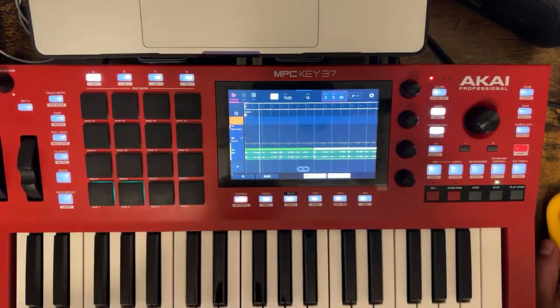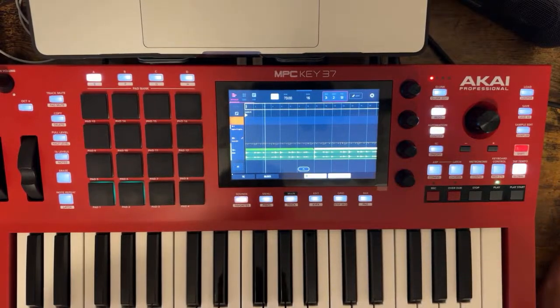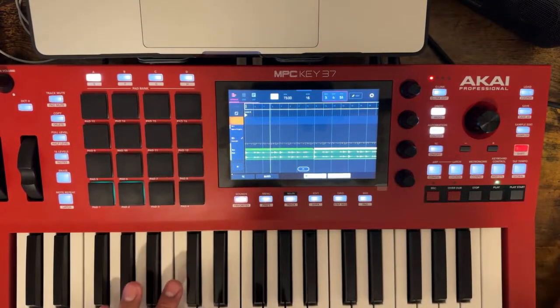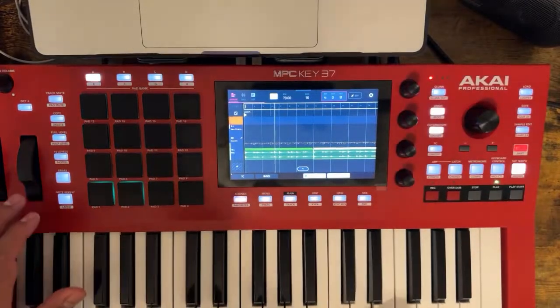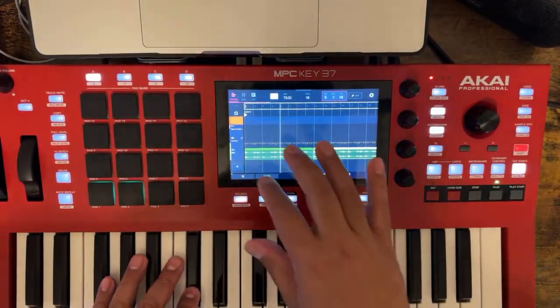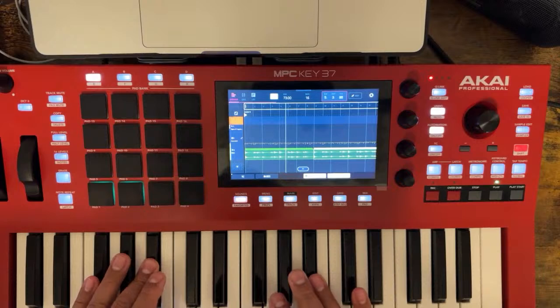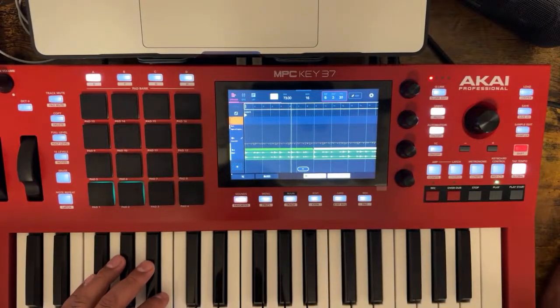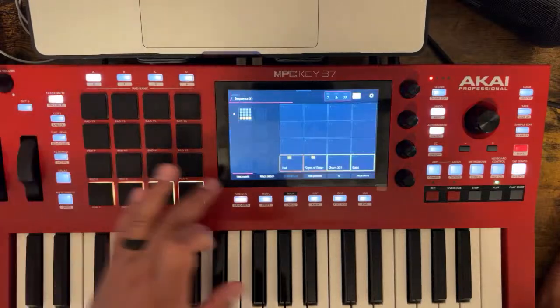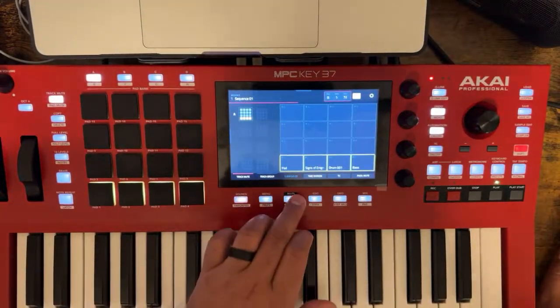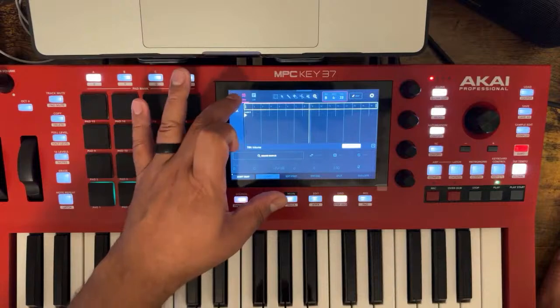Let's go back and mess with the pad a little bit, see if I can get a pad. Let's see that. Make sure it's working here. Pad. Oh, I think I might have muted those. Yep. That happens a lot because I keep forgetting that.